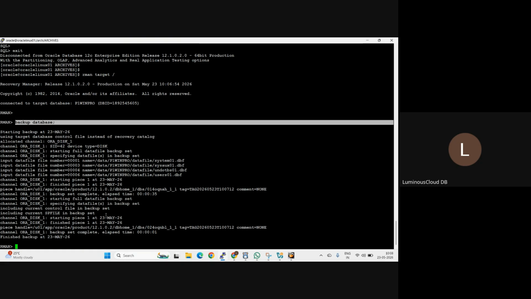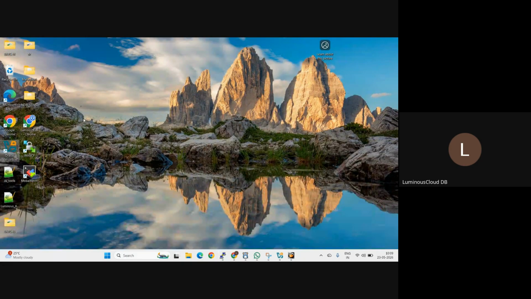When we tried one backup, that backup did not work and we got an issue. Now we are planning to see what the disadvantages are in the logical backup and why we are going for RMAN.